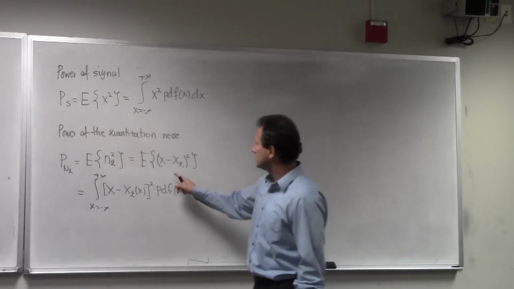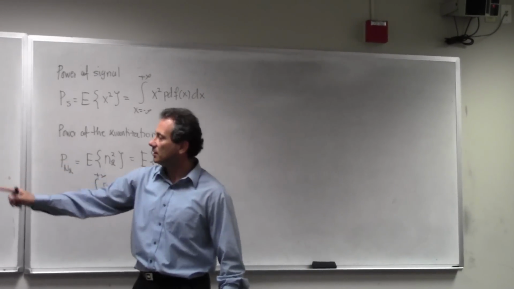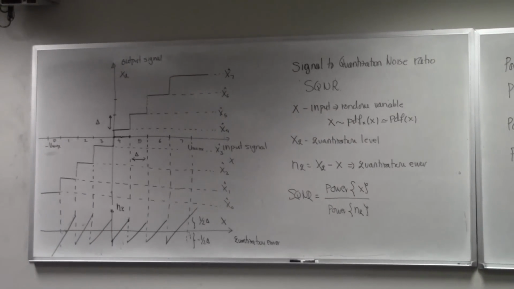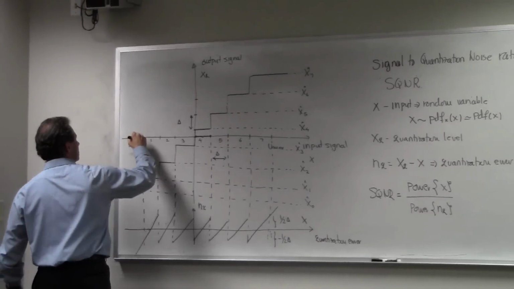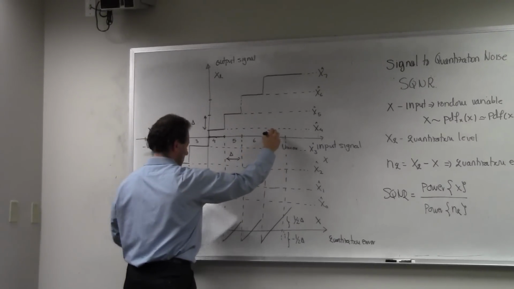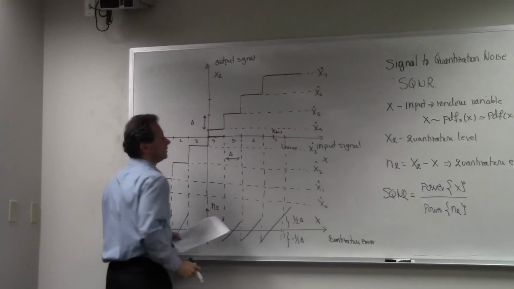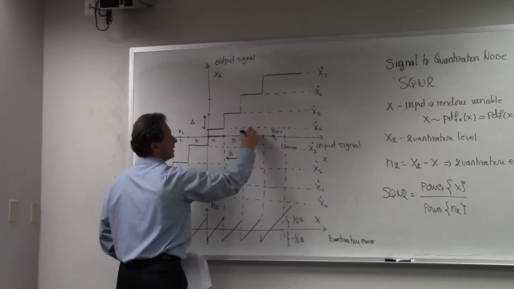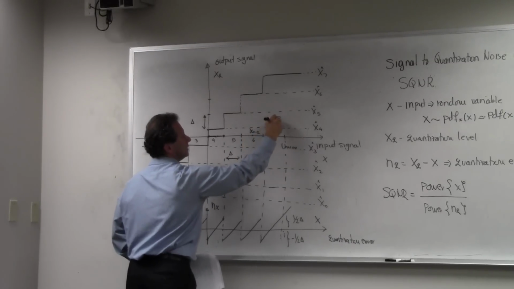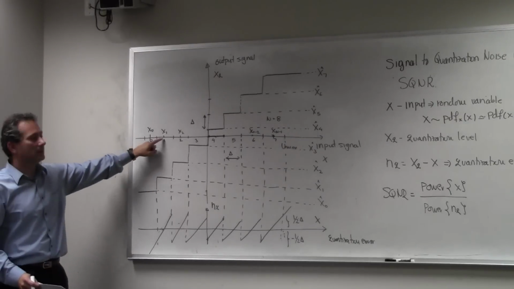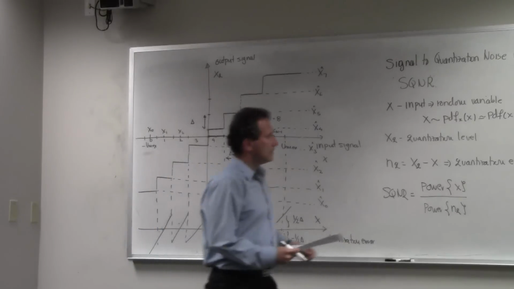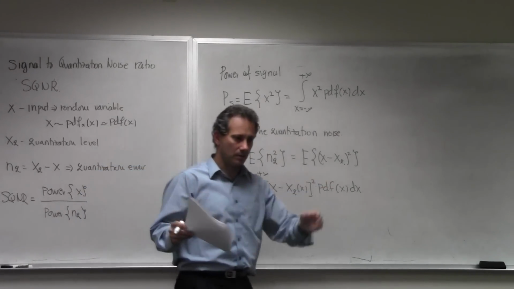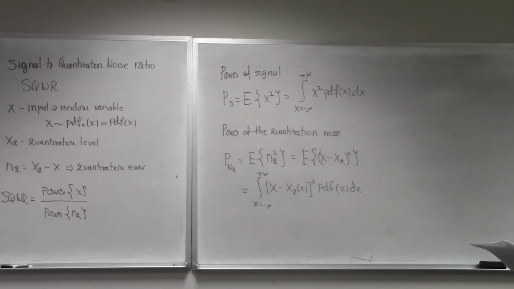So how do we do that? Well, how this changes is based on these intervals. So there are, in this case, 8 different intervals that we need to consider. Let me call this point here the middle point, x0. The middle point here, x n minus 1, right? The middle point of these two intervals, this is x1, x2, and so on. This is x n minus 2, where n in this case is equal to 8. In the general case, it's going to be n. So I'm associating the middle value with each one of these intervals. And then I'm going to split this integral into essentially n distinct intervals, where I integrate by individual intervals of your quantizer.